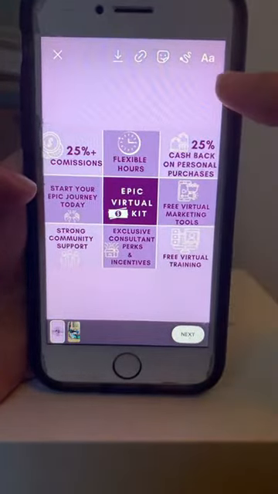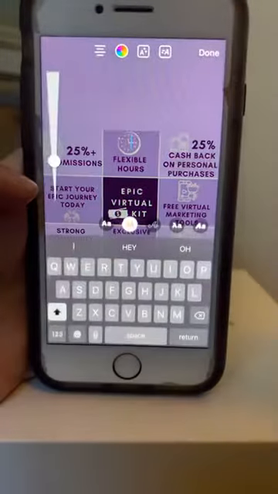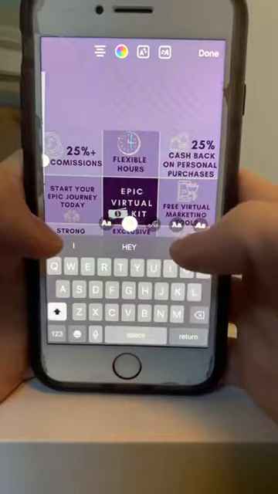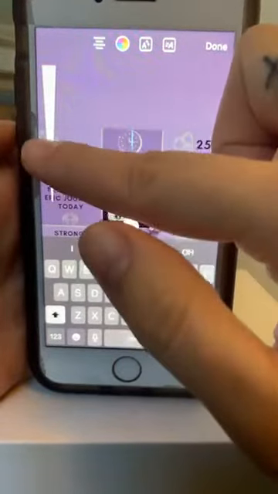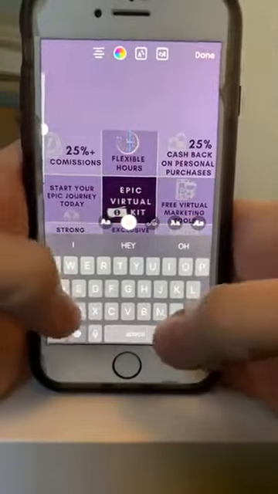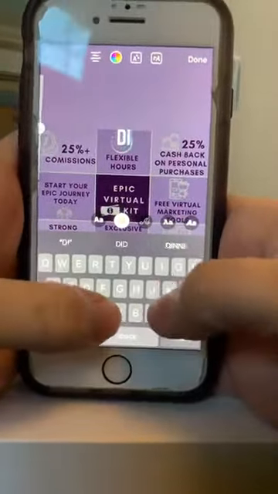So to add text, you can click this button right up here. There's different font styles. You can make the text bigger or smaller by moving this button here. And I'm just gonna write discover Epicure tonight. Press done. You can move it around, or you can pull it all the way down to that little trash can underneath if you choose that you don't want that part anymore.